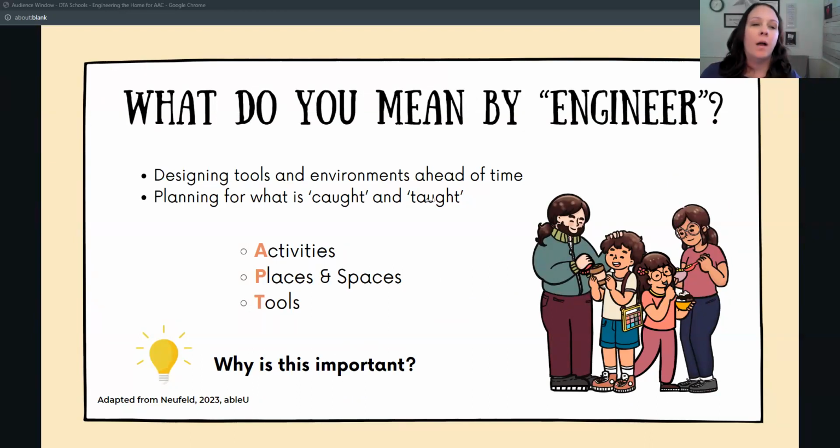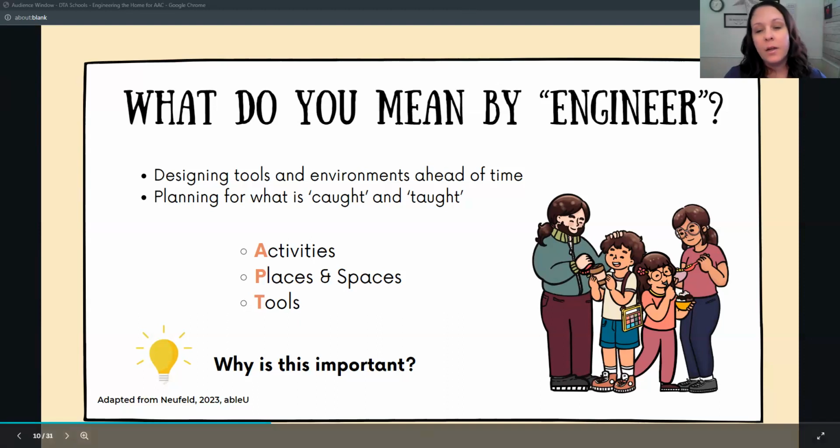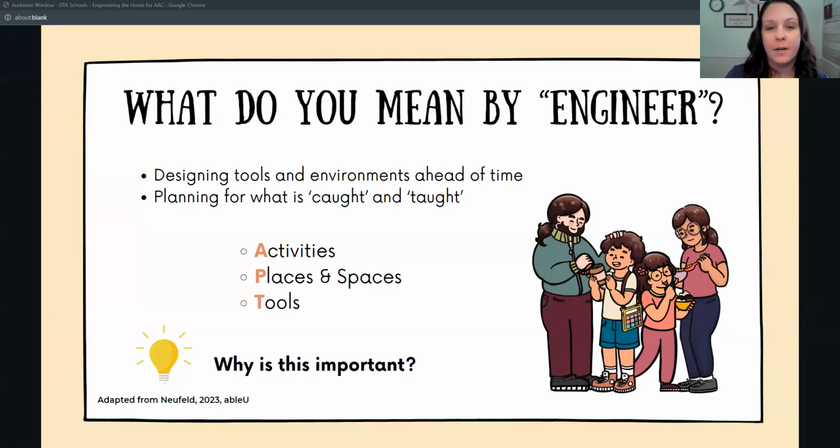So let's talk a little bit now about what we mean by engineer. In a sense, engineering is really just our way of talking about being proactive, right? We want to really maximize the likelihood that we're setting up this environment and this activity in a way that helps us teach the language that we're after. And so engineering usually calls for a little bit of pre-planning, right? It's something that is required. We've got to be able to plan ahead in order to know what we want to elicit and what we want to model, for example, as far as the words go.